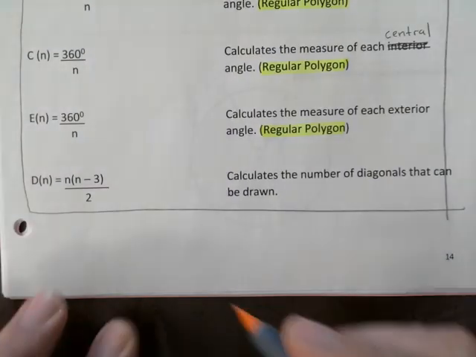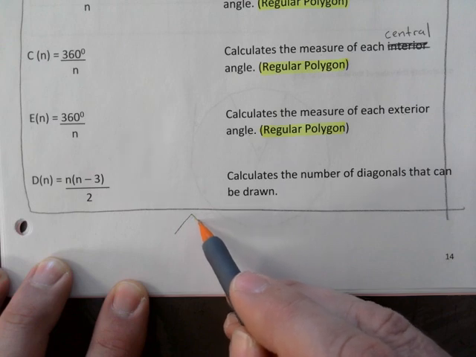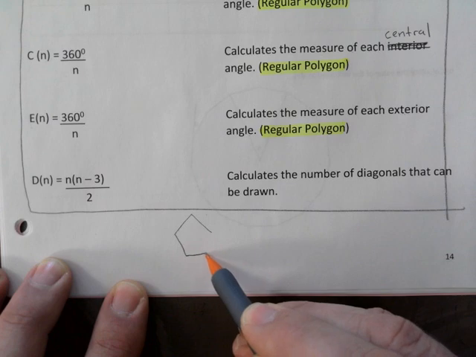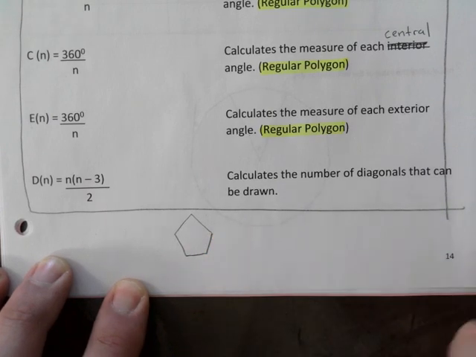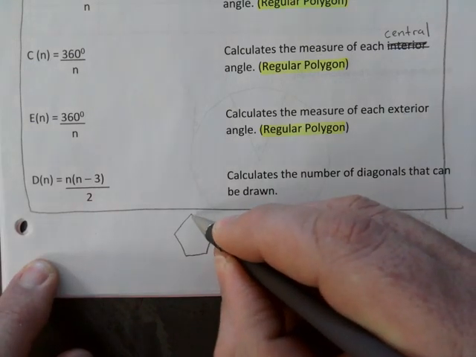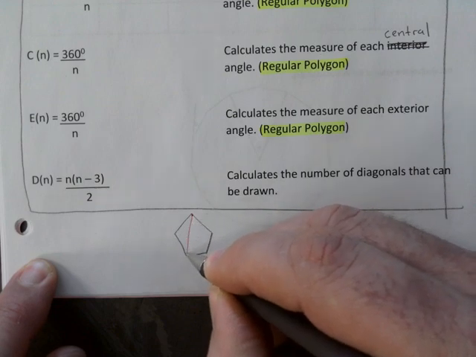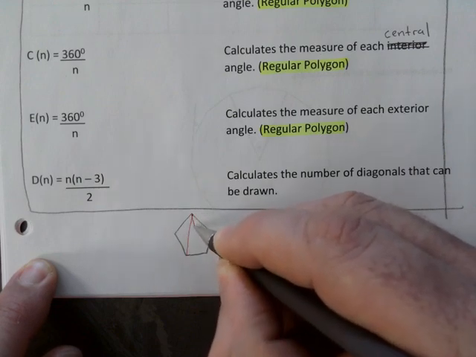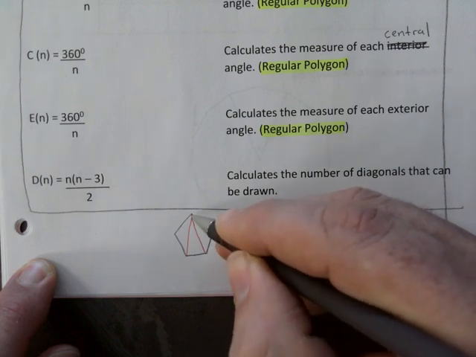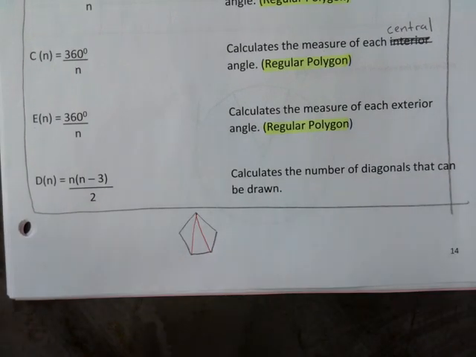Here's where your artistic skills come in. Let's draw a pentagon. So you go roof like this, and then you go down, across, and back up. Hey, that's the best I can do. So diagonals, this is how you would do it. If you were to draw them from here to here, that'd be one diagonal. And then from there to there would be another diagonal. But you can't travel along the sides. So far we've been able to draw two diagonals.